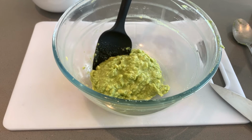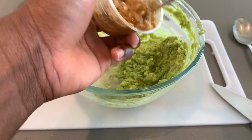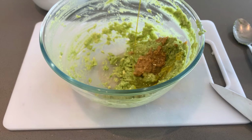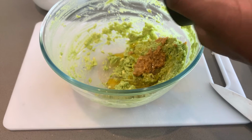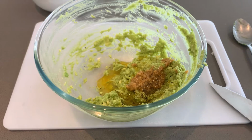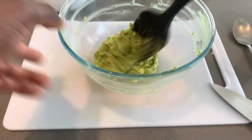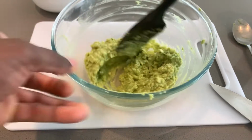We're gonna put some lemon juice in there. Ah, this is my special marinade. I'm gonna add some of that to the avocado. I'm gonna grind some salt in there. By the way, what do you guys think about my Spanish? Grind some pepper in there. And time to mix this in. So that special marinade gives it a buzz. Kick down any door. Alright guys, so this is what you call a guacamole.